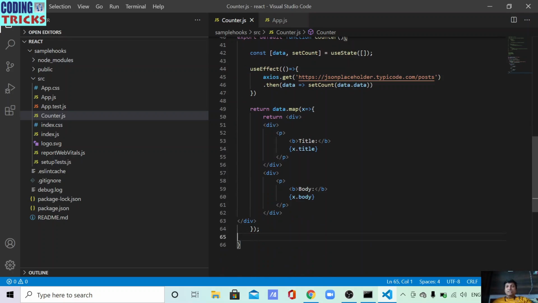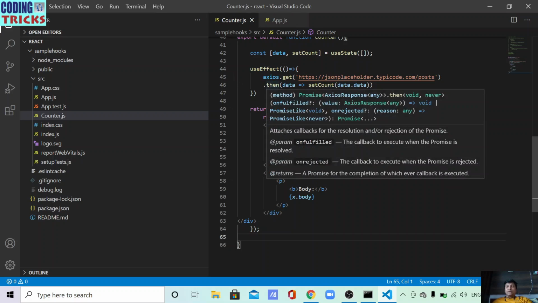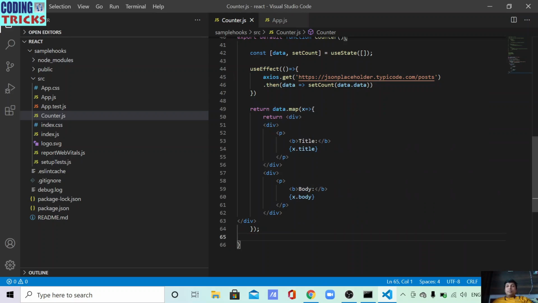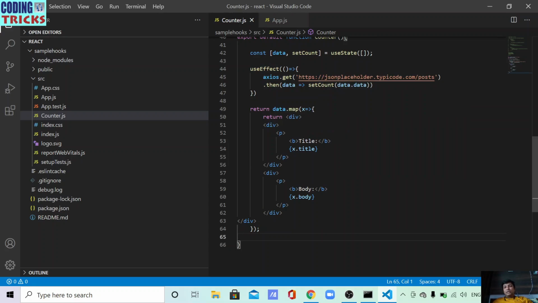Whenever there is a change in my object, automatically this useEffect will be executed. Initially I'm fetching values from my data array, and each time my value is getting changed. When the value changes, this event will be triggered. Again value changes, so this is going in an infinite loop.